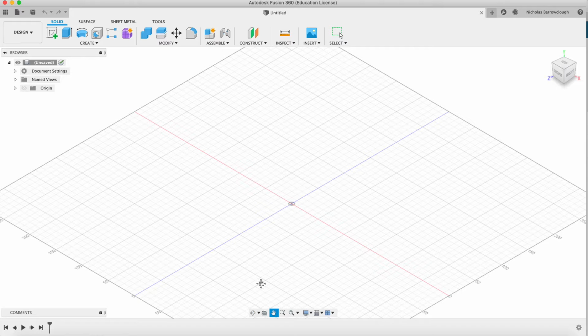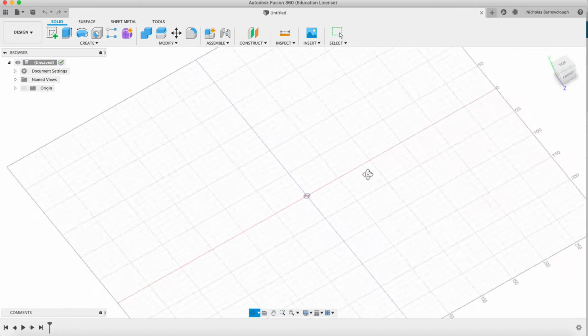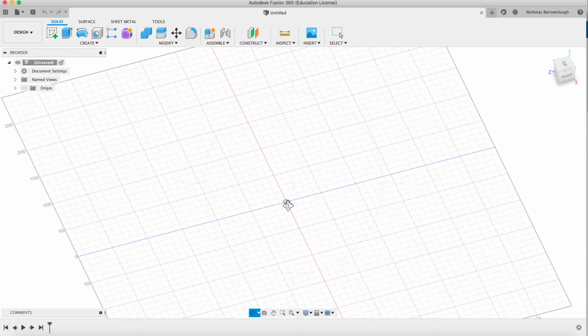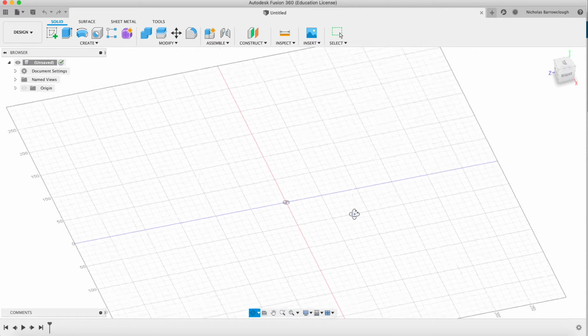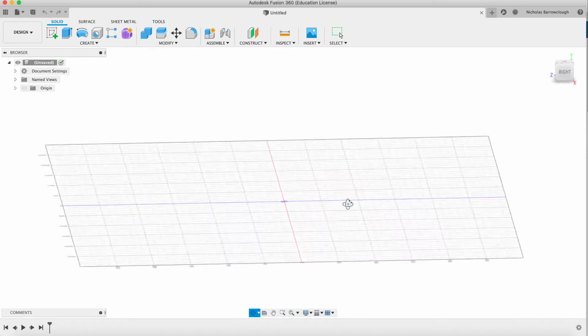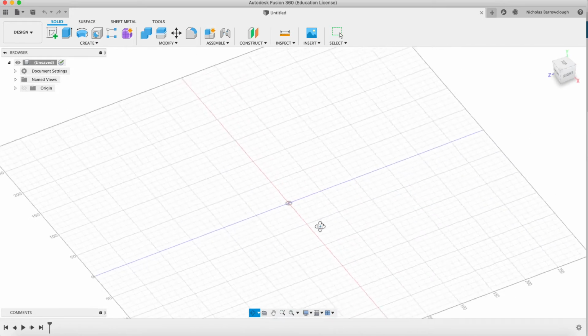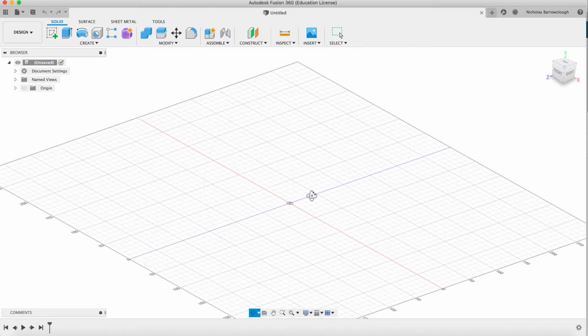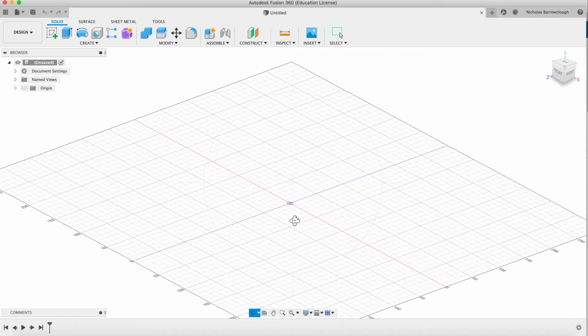So when you start up Fusion 360, you're going to be presented with something like this. This is kind of your staging area, if you like. We've got an origin point in the middle there, and we've got our red and blue lines which intersect that origin. If you think of a graph, this will kind of be your X and Y axis, but then we have a third axis in 3D, which is the vertical one, which is the Z axis. So if we put our origin on, you'll see them here. We've got the X, Y, and Z.